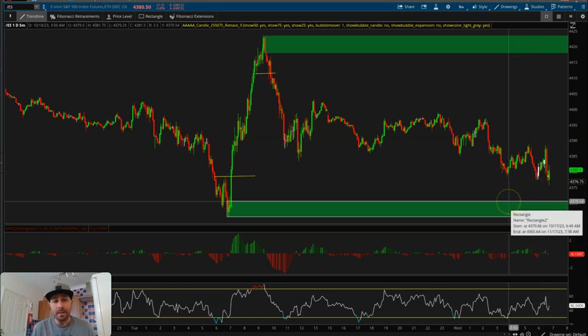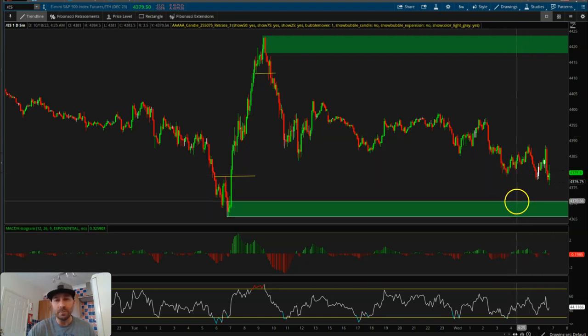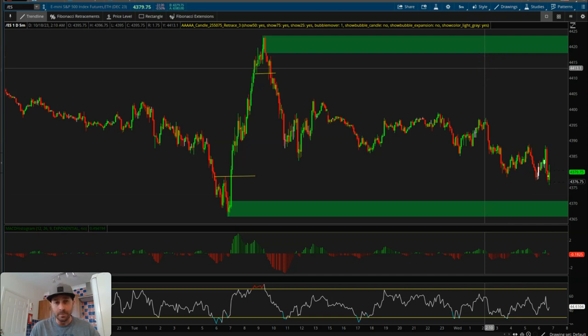So hopefully that gives you a quick beginner's guide of how to draw supply and demand zones. Don't make them harder than they need to be. I will make a video on what constitutes a high probability trade zone and a low probability trade zone, the ones that will or will not potentially work. There are certain patterns we want to look for, but keep an eye out for that.